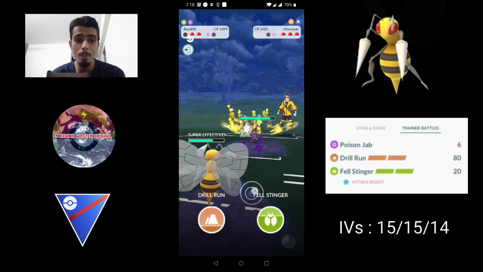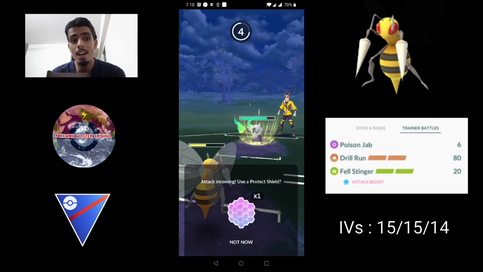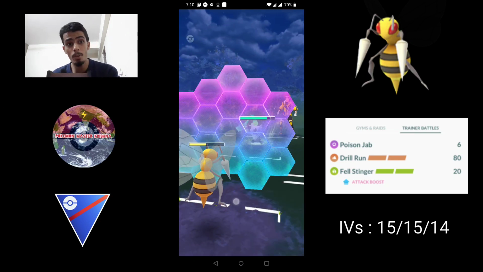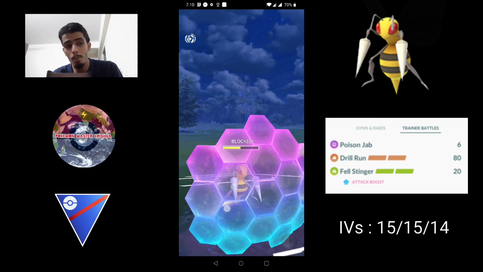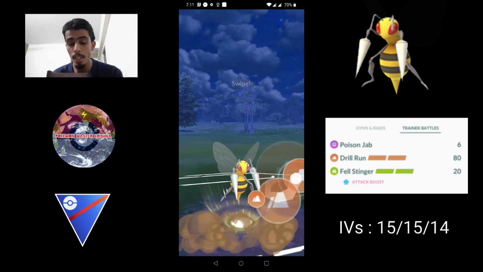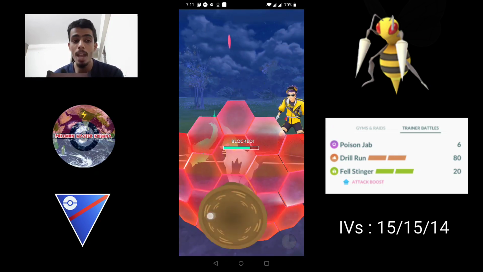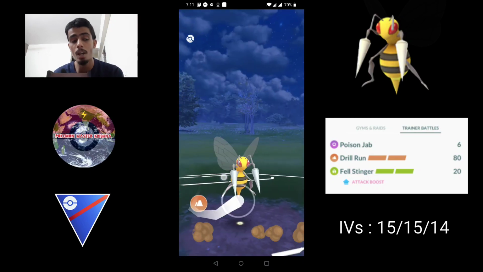This is probably the worst nightmare for Beedrill because these Poison Jabs are resisted. Fell Stinger is double resisted as well. And Bone Club would hit for neutral. So at this point, I build up to two Drill Runs, and then I'm going to go back to back. The reason I don't bait here is if I fail the bait, it would be absolutely disastrous. So at this point, I know I have a double Drill Run.